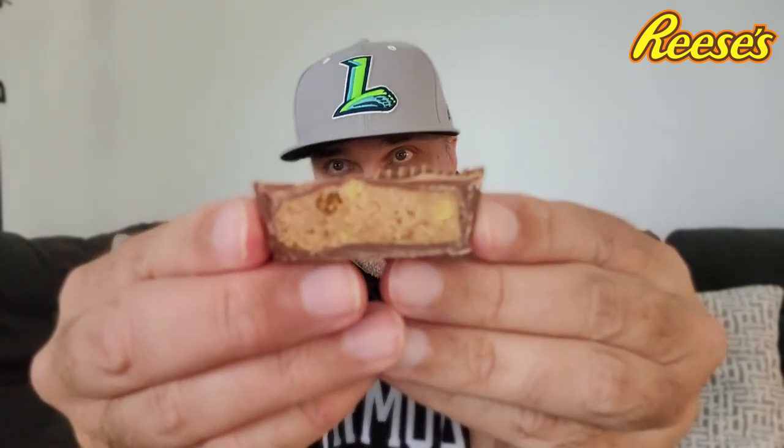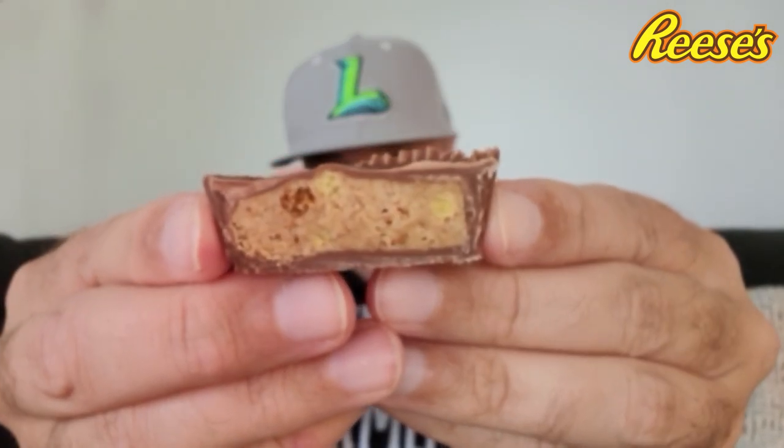Let's open it up. I'm not too excited about this. They've been putting things in here over the past year or two — pretzels, then they put in some marshmallow, they also put in potato chips. I reviewed all of those. I have a knife, we're going to cut this in half and see what we got going on. It was in the fridge. Wow — very hard to see. Very small indeed.